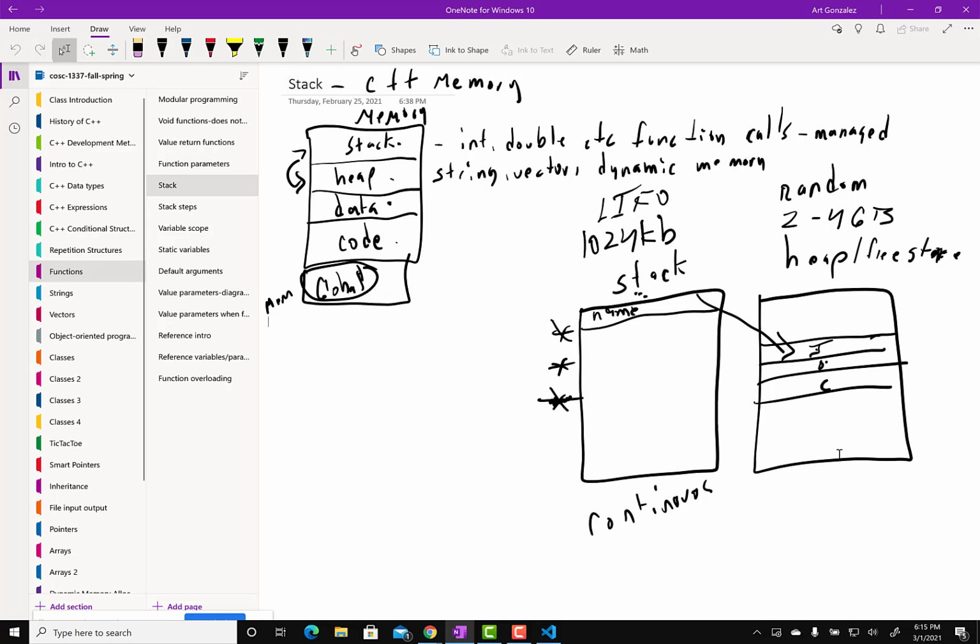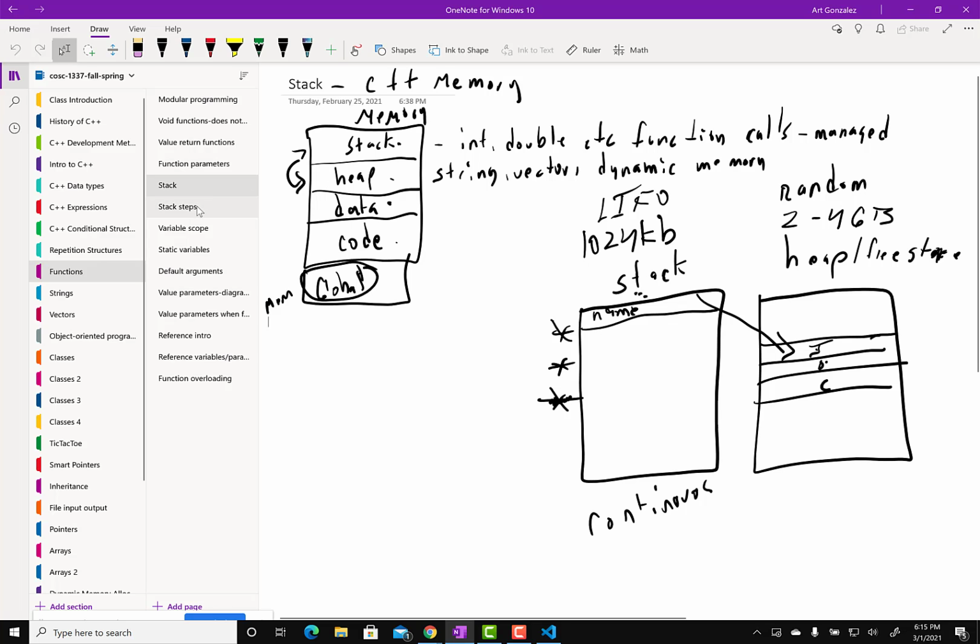We don't know, it'll be random depending on how large of a chunk we need. And just imagine, if our program's large, at any one time the heap can have a lot of blocks used. So then there's an algorithm that's like, okay, you need 3 characters or 3 bytes for Joe. Let me go find a chunk of 3 bytes, and then they give us those 3 bytes for us to use, okay? And we will focus on the stack and the heap, okay?